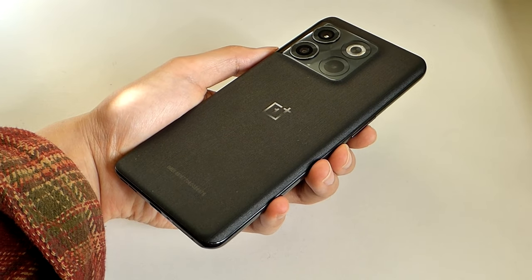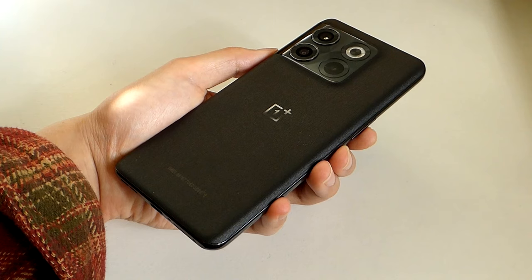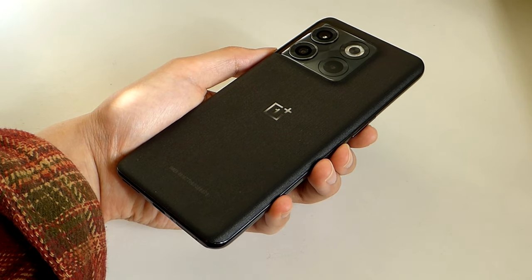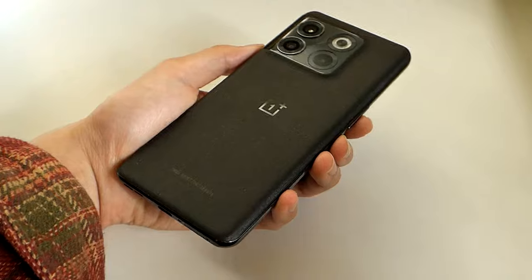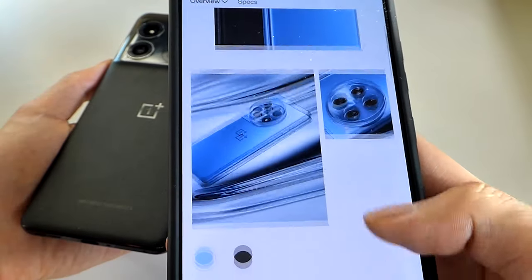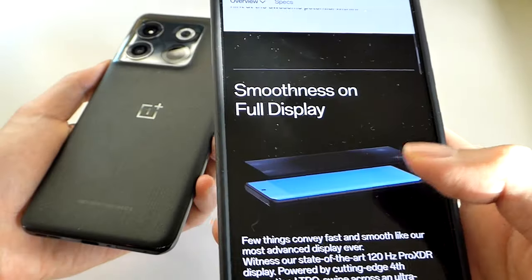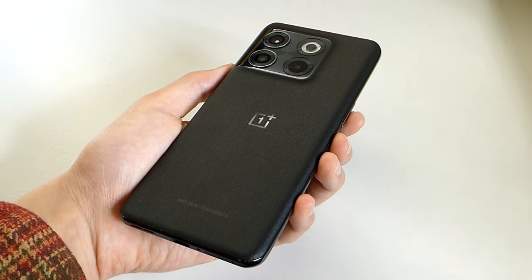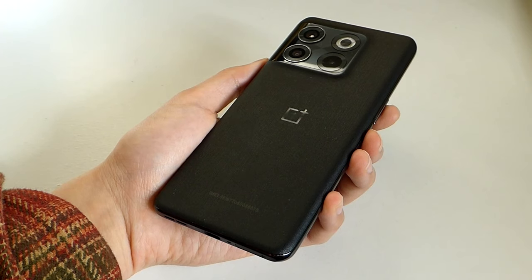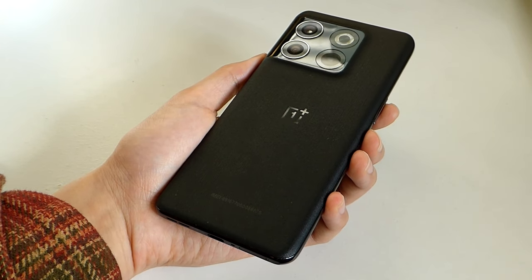In the past year or so, the reputation OnePlus had is starting to turn around again because they are putting out more affordable devices, including the recent OnePlus 12R, which has a very clean flagship-grade appearance but can be found new for under $500. It becomes once again one of the more flagship-killer-esque devices, which is what made OnePlus a fan favorite back in the day.